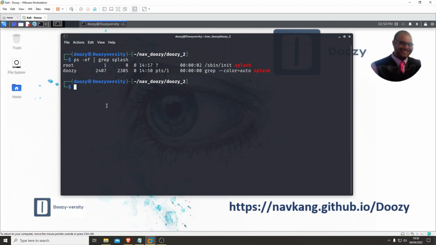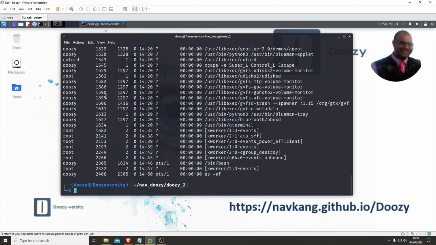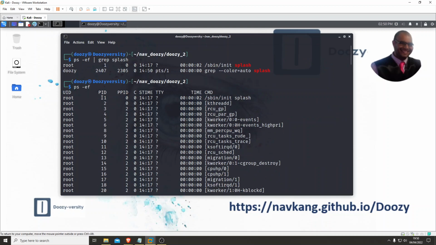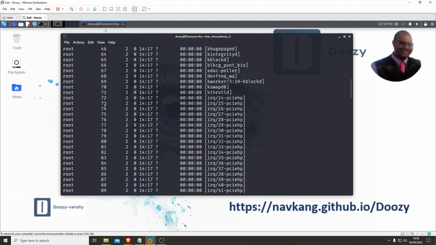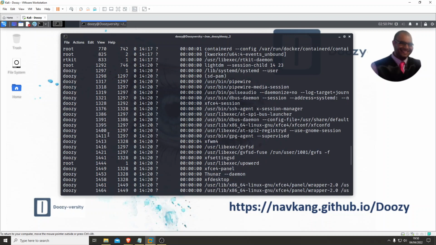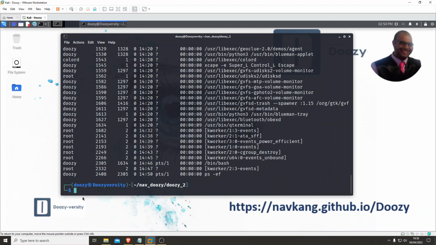To kill a process with the process ID, it's kill and then the PID number, which is going to be one of these. So if we go back now to ps -ef, we'll scroll to the top, and there's the PID, right? So if you want to kill a process, say you want to kill, I don't know, 1400, you just type in kill 1400. I'm not going to do this because I'm not sure what 1400 is doing, and the last thing I want to do is have to reset my system.